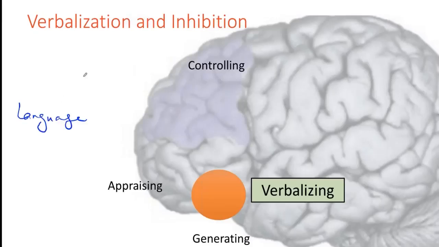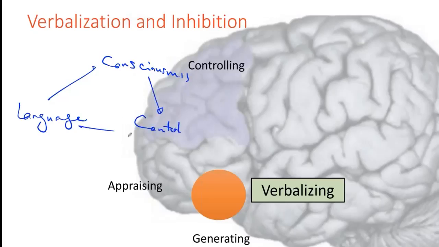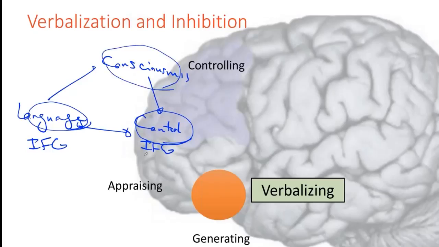It's also interesting, as we have discussed before, that language is highly related to what we call consciousness, and consciousness is highly related to what we call control, and so they are highly related to each other as well. And both of them are being processed in the inferior frontal gyrus. So the level of control that we are talking about with language and consciousness is mainly an inferior frontal gyrus type of inhibition, not the top-down control that we have from the DLPFC. So there are different variations of control that we have, and this is a totally different level of inhibition that we are talking about.